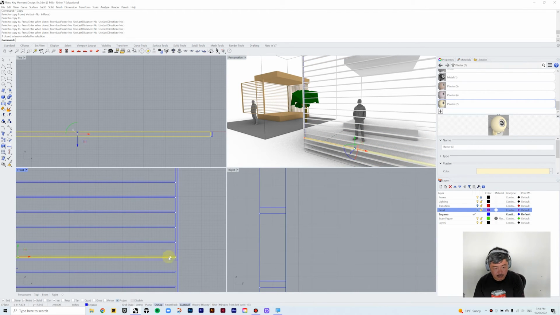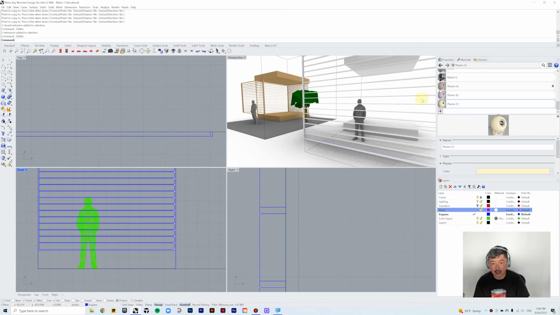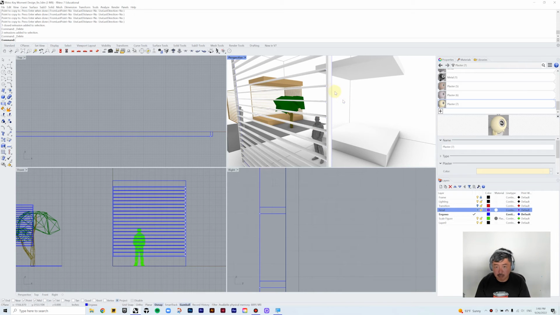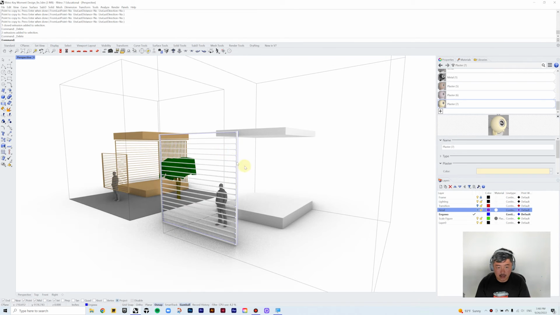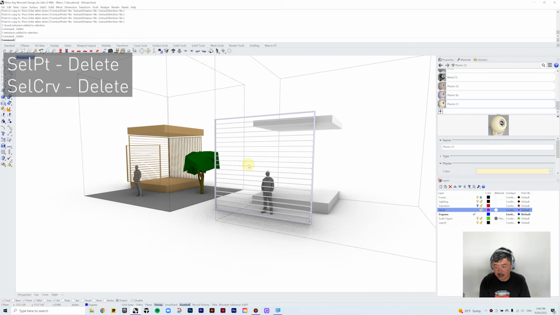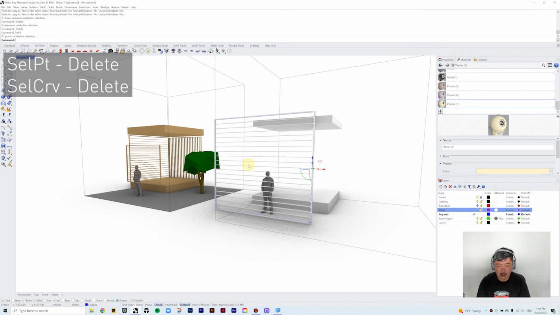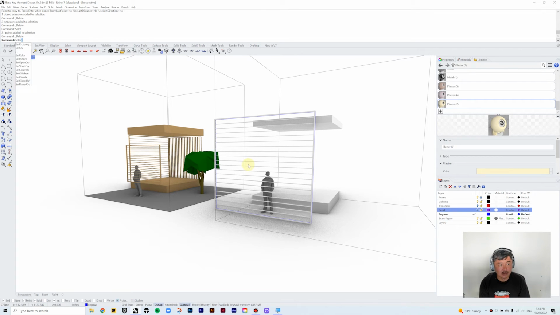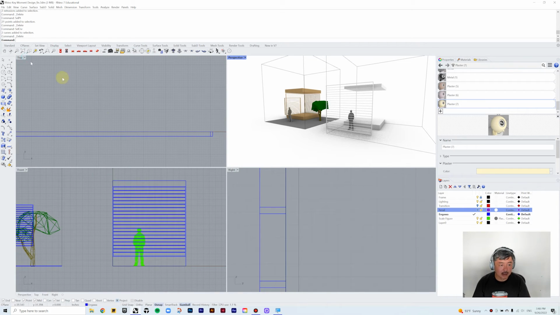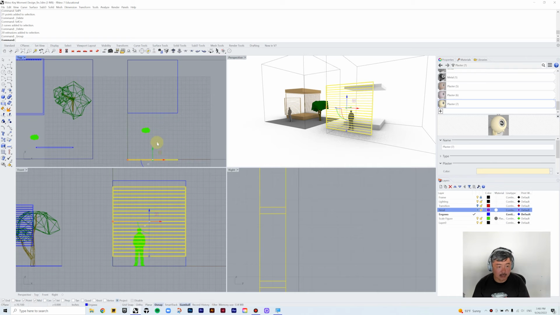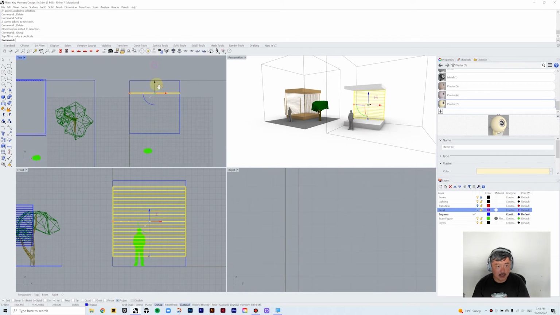And then you can just remove excess ones. So now we have this kind of frame, which is nice. We would like to also get rid of the points that we used to construct this. So selecting points is selpt, and then delete, and then also selcurve and delete as well. Okay, so now we can just group this frame, and then put it all the way to the back between the ceiling and the ceiling.